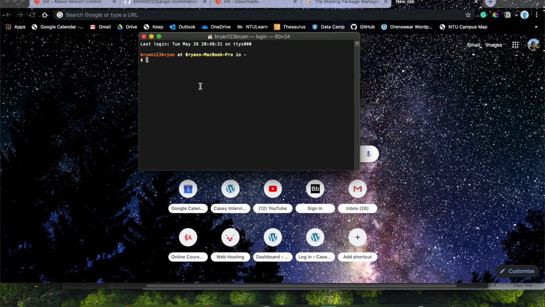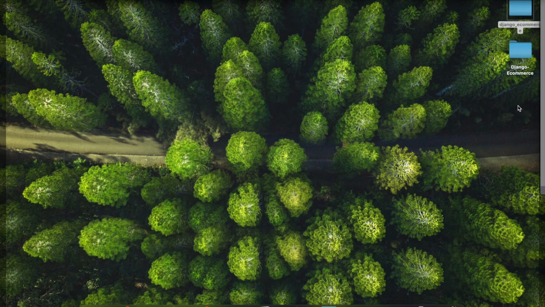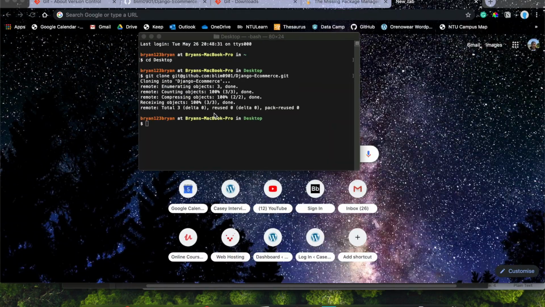And now you go to terminal, and you will go to the directory where you want to save the folder to create the local repository. So right now I'm in my home repository. I will change directory to the desktop, and once I'm in my desktop, I'll run git clone and paste the repository URL. As you can see, the local version of the repository is already created. And once that is done, I just have to drop my files into the folder, into the local repository.